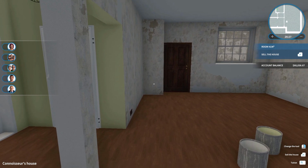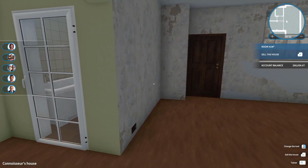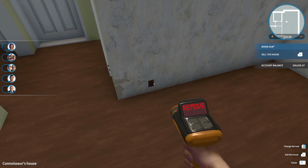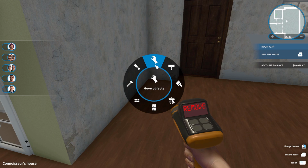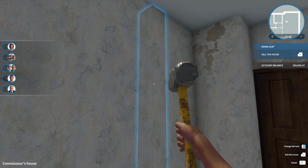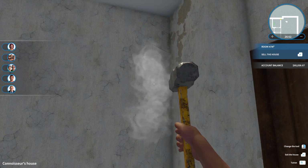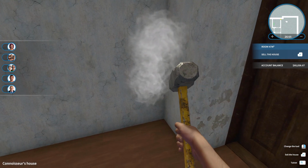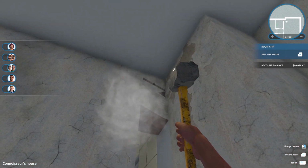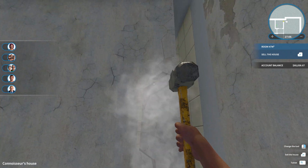Okay, so we can put a toilet in here. That's no worries at all. The other thing that we could do... Oh, I've got another idea. Okay, that's perfect. Let's see. Demolish. I know. Smash you out. Good hit. Give it a good hit. Smash you out. Perfect.